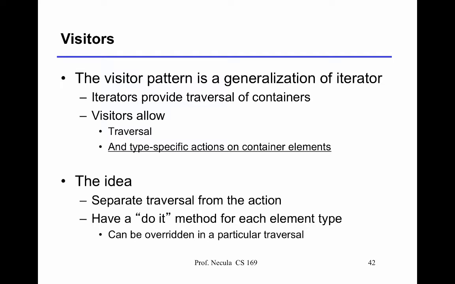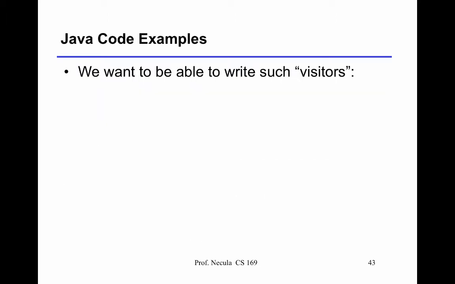So the idea, and this is going to be very abstract for now, but we have two slides of example. Whoever implements the visitor is going to implement the traversal of the whole tree. And it's going to call a doIt method for every element type, for every page, for every column, for every line, for every glyph, for every picture if you want. And you, as the user of the visitor, get to implement what to do for every page, for every column, for every word, and so on. So let me show you some code first. Assuming somebody wrote the visitor for our document, how would you use that visitor?